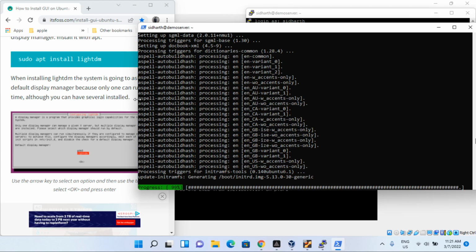So we are just waiting for the last finishing touch. The installation is already done. The desktop environment is installed. It's just initiating and waiting for the process to complete, and then we will begin the further steps, which will not take much time.